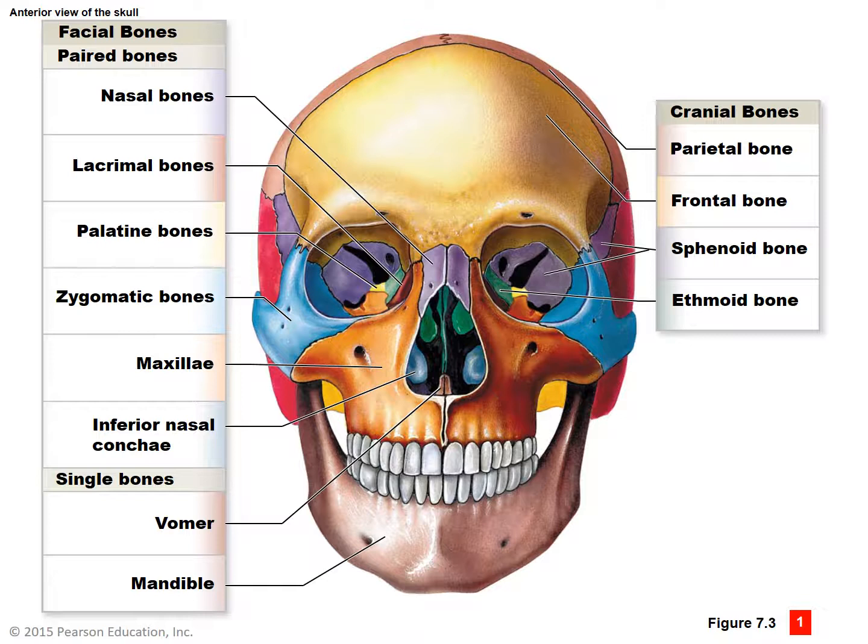Of the cranial bones, we have the parietal bones that will make up either side, the frontal bone, which makes up the front aspect of your skull, the sphenoid bone, which will make up a lot of the interior of your skull, and the ethmoid bone, which will make up the back portion of your upper nose, as well as some of the anterior portion of your cranial cavity.